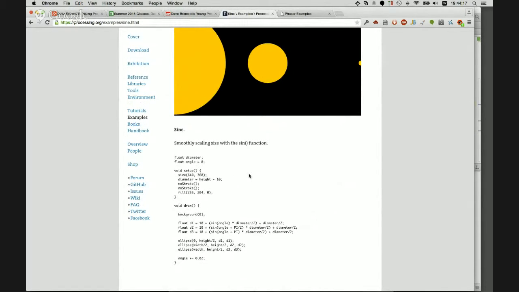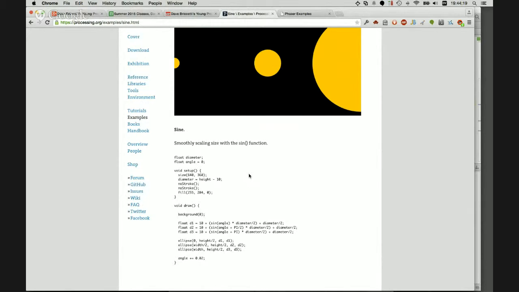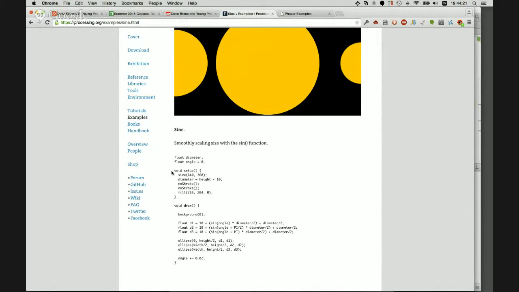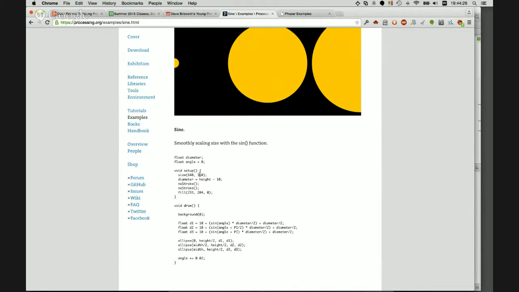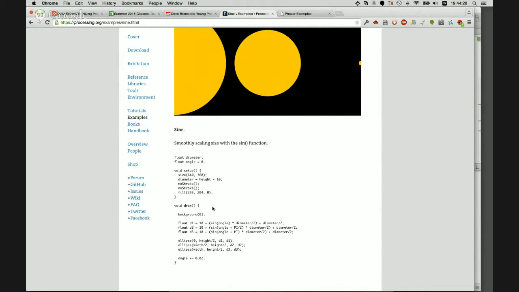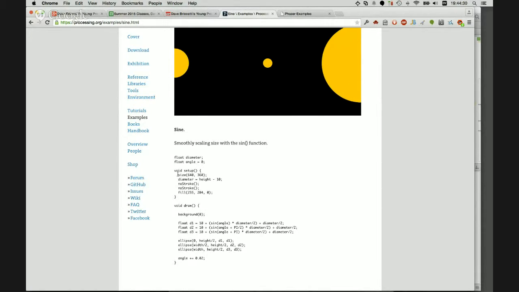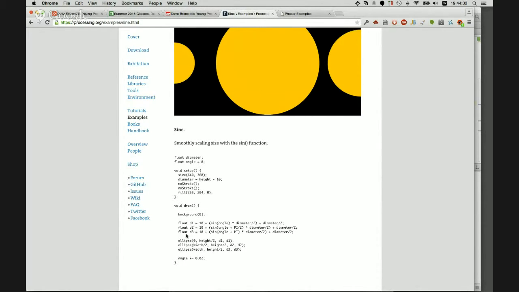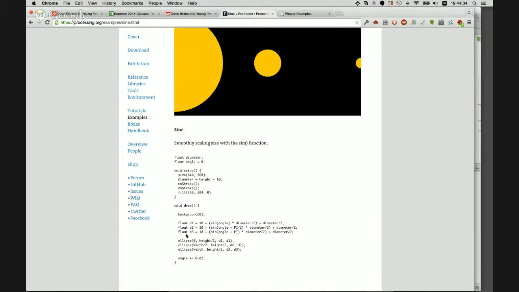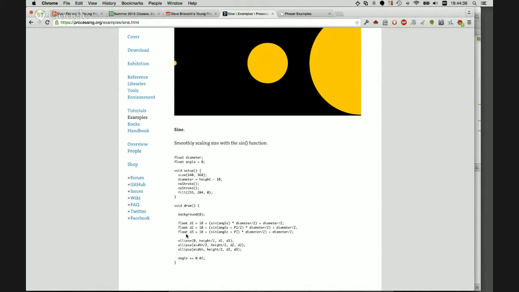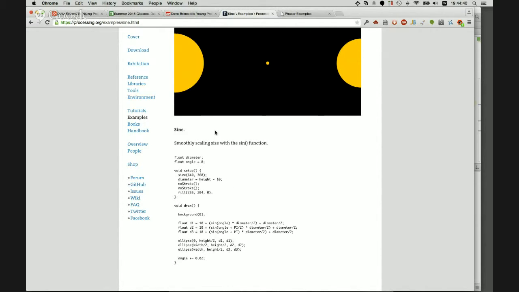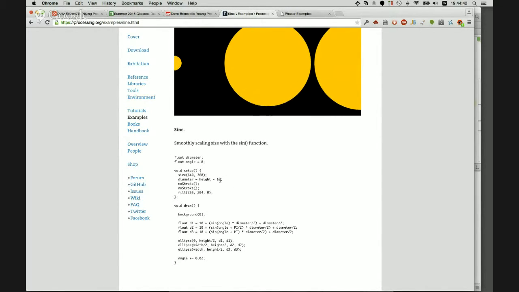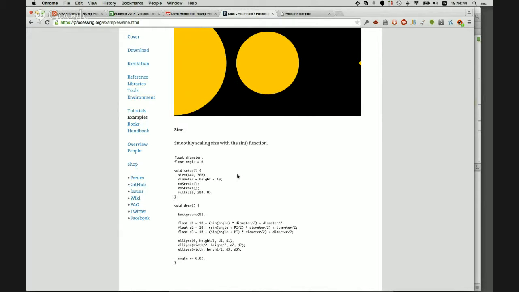And in processing programs, there are usually these two methods, one called setup and one called draw. The setup sets the size of the screen and does some other things, and this only runs once. And draw runs as fast as it can, or you tell it to. You can say what you want the animation rate to be, and then processing tries to keep up with that.